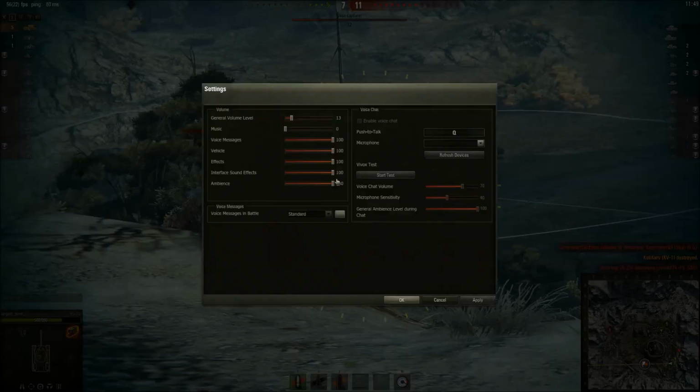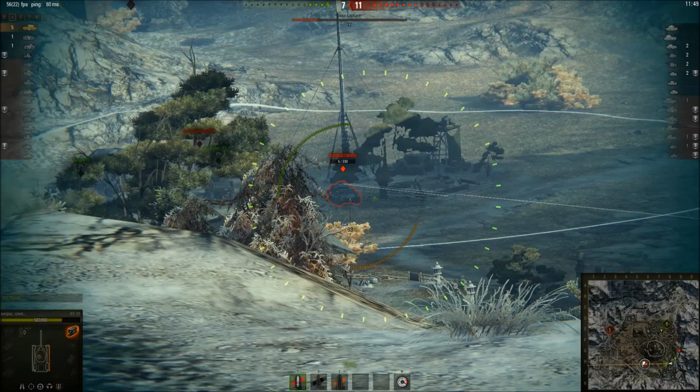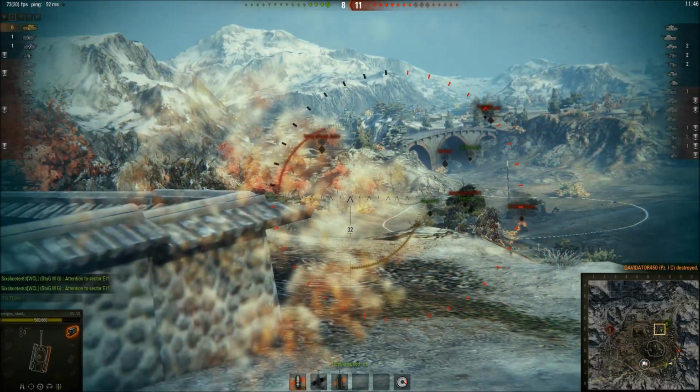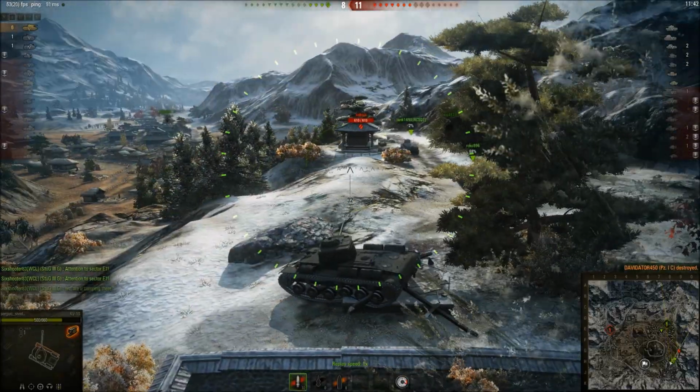Oh my god, really? Did this game actually get to percentage again? Wow. Okay, that was better. So there is his top gun. Scores are 8-11, 7 tanks remaining in the enemy team.